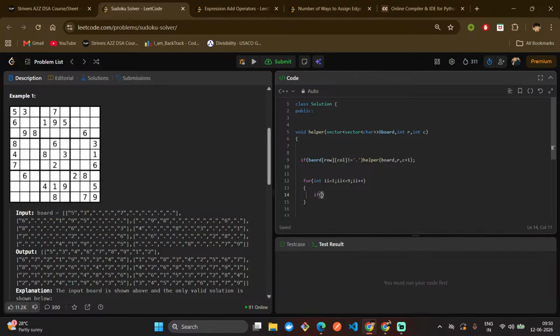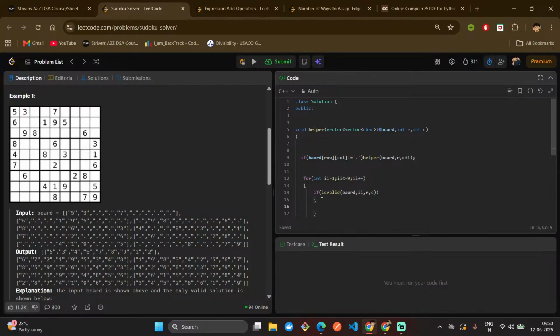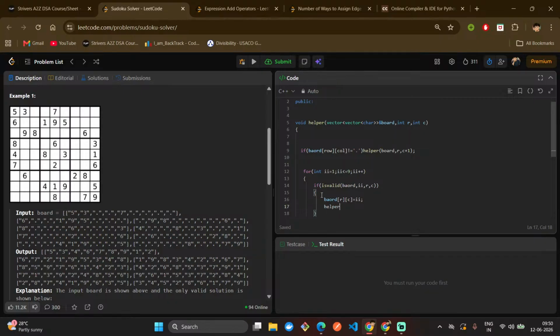And we have to check here if is valid of a board, putting the i with a row and the column. If it is, then we have to just set board row and column equal to i, and call the helper function.